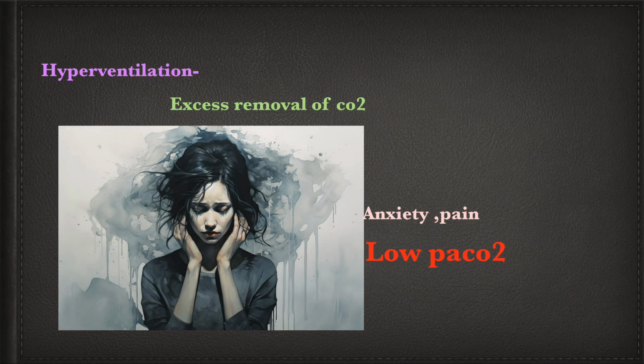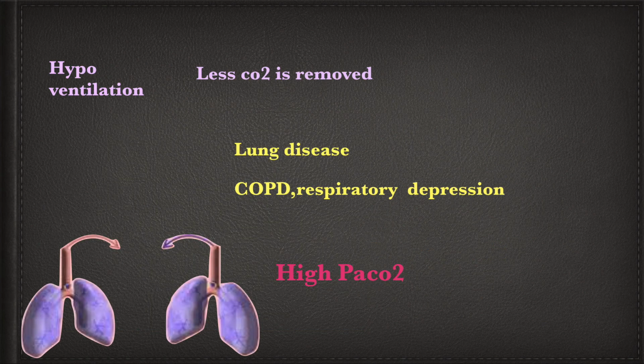Hyperventilation occurs in conditions like anxiety or pain. There is excessive removal of carbon dioxide. So the concentration of dissolved carbon dioxide becomes low, so it results in low PaCO2. And in hypoventilation, in conditions like COPD or respiratory depression, there is inefficient removal of the carbon dioxide. So dissolved carbon dioxide concentration or pressure increases, so it results in high PaCO2.